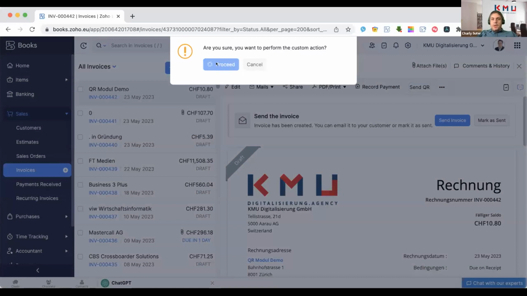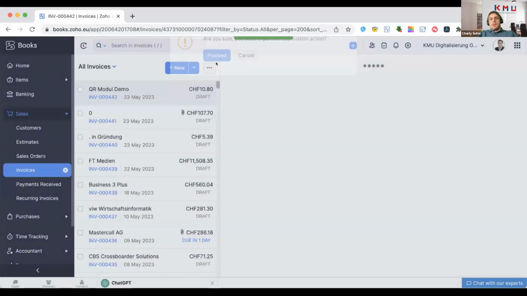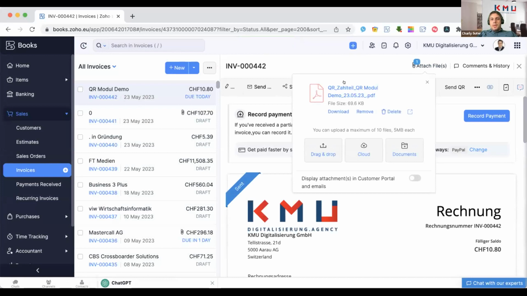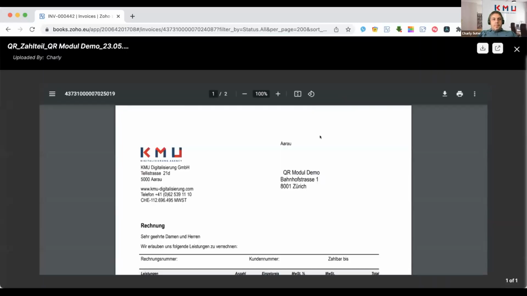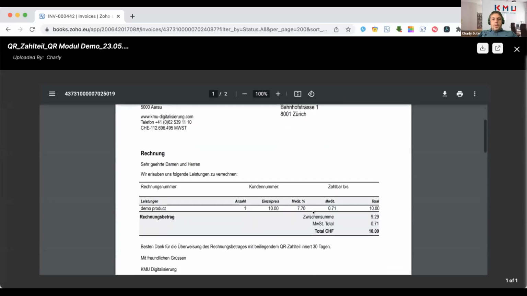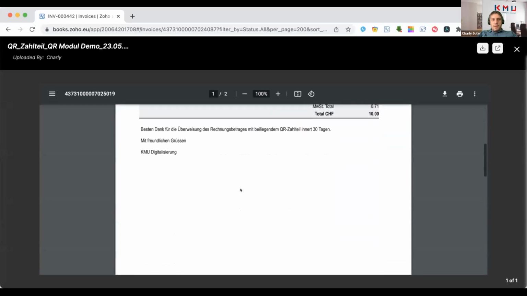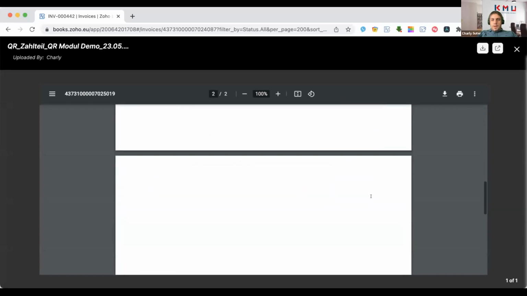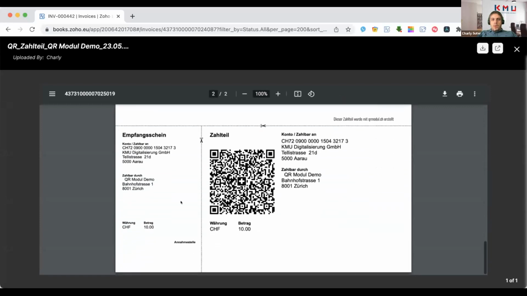That's why we are here for. It takes a second. It does generate the QR payment part, as you can see it here. It's the invoice, and it's the QR payment part at the bottom.